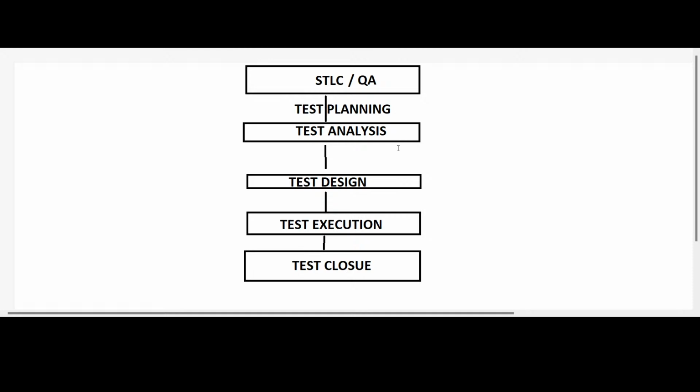First of all, what exactly does this test strategy mean? It is a high level plan and approach defined by the project manager or QA manager for testing a project. So based upon the QA manager's and project manager's strategy, the team lead is going to define the test plans.